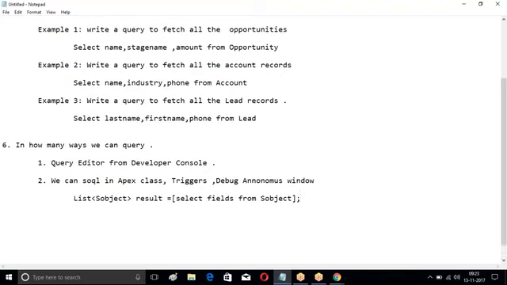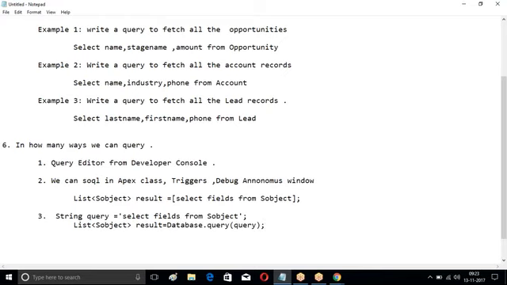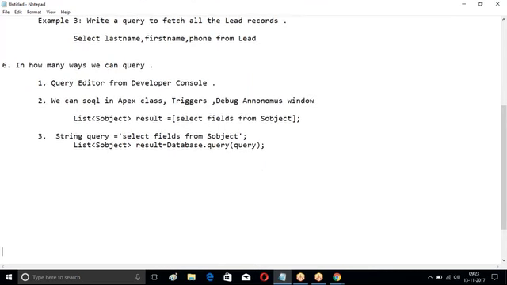Or else we can also give the query as a string: String query equals select fields from sObject. We can give list of sObject result equals Database.query.